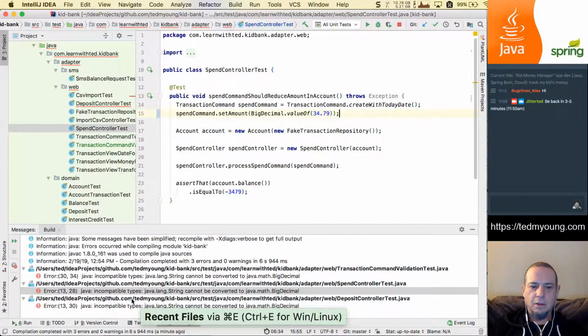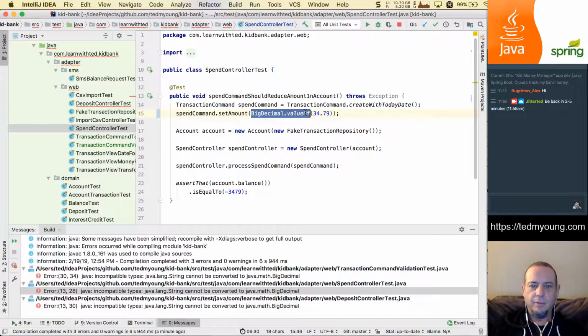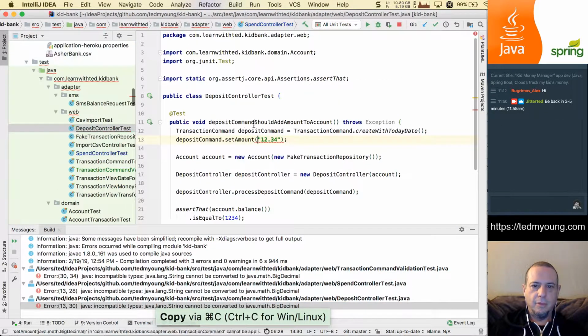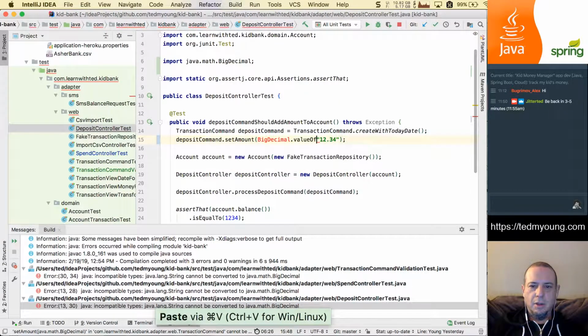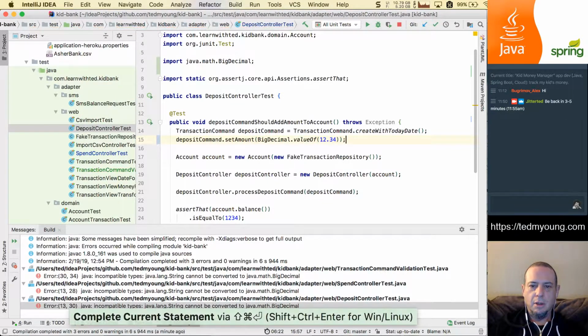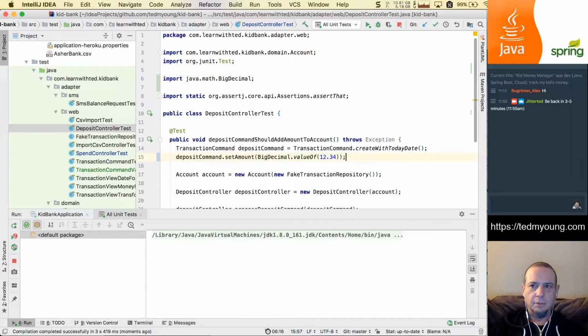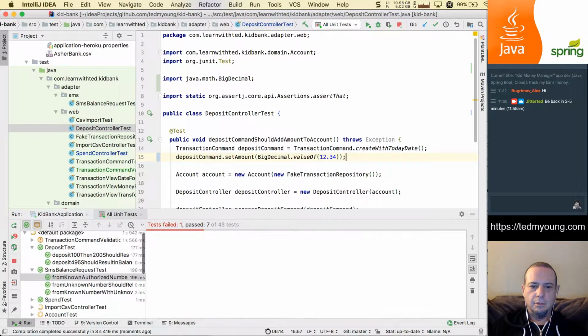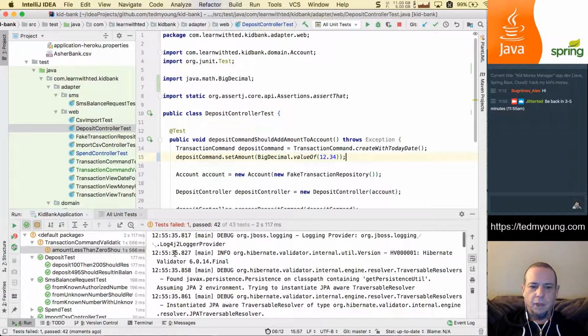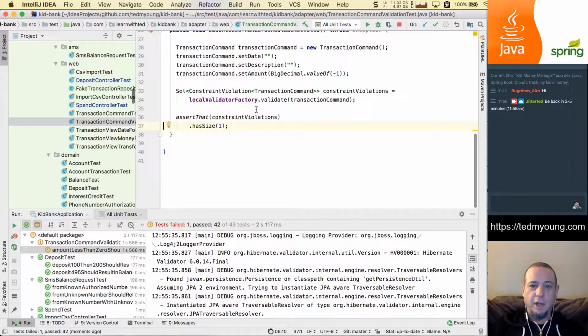And this other place I'm sure is the same thing. Okay, so let's run all the unit tests. And other than the one that we're actually writing, they all pass, so that's good.